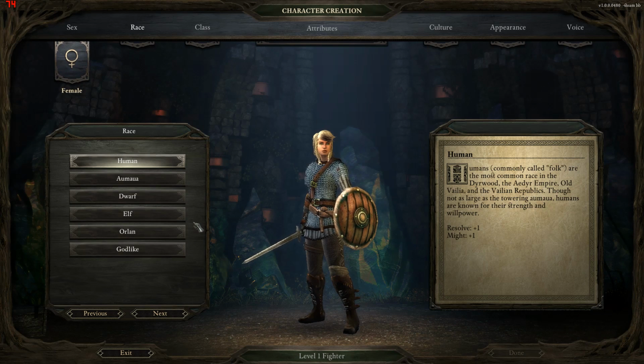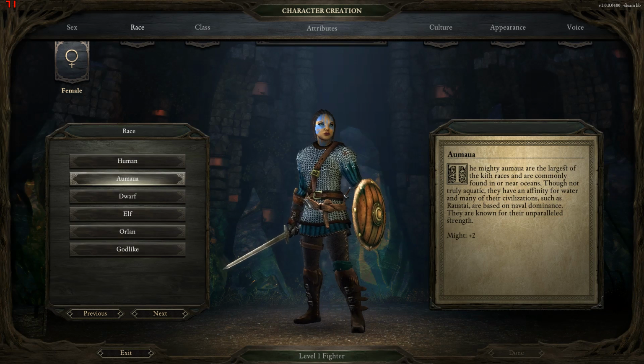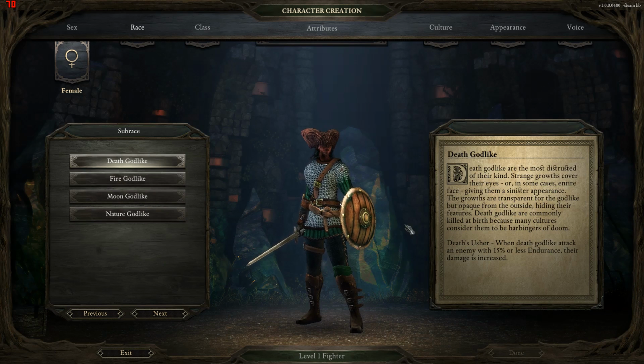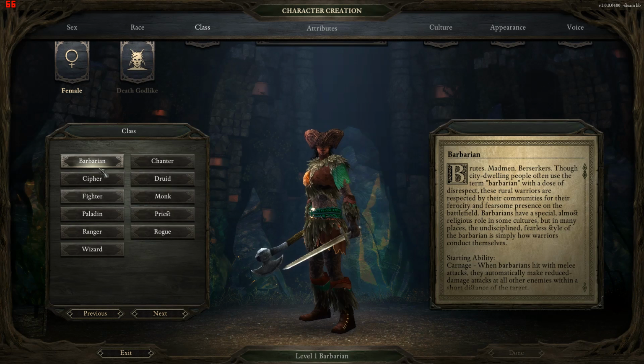I'm not sure what race and class combo that you're going to pick for that. My two favourites for this would probably be, actually, I've probably got three preferences: Aumaua for their +2 Might, which is pretty good; Orlans, because they have a 10% chance to convert a hit into a crit when they're attacking the same target as an ally; and Death Godlikes would also be good, because in the full version they're going to do more damage against targets under 25% endurance. It says 15 here, but it's being buffed in the release version. So I'm going to pick this now.